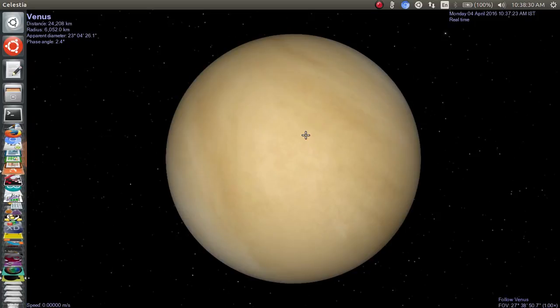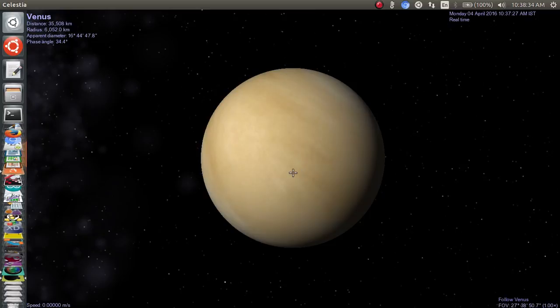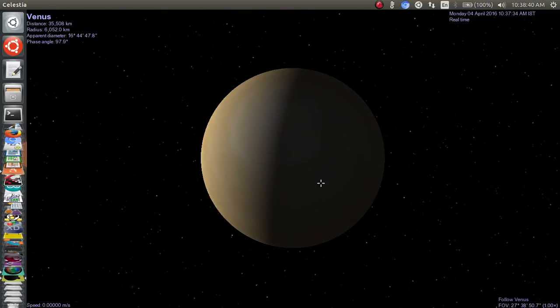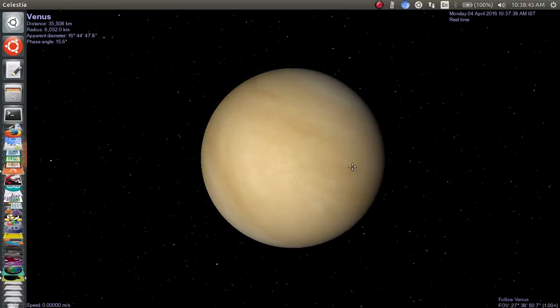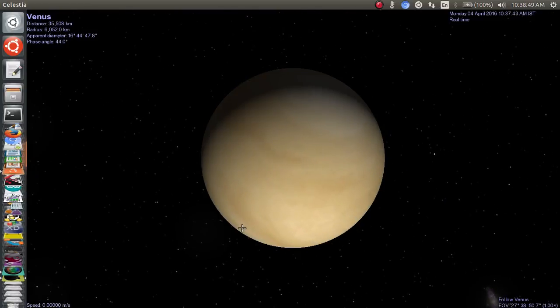Here you can see it's so smooth that not much texture is visible because it's covered with thick clouds of carbon dioxide and sulfur, etc. You can also see its phases.